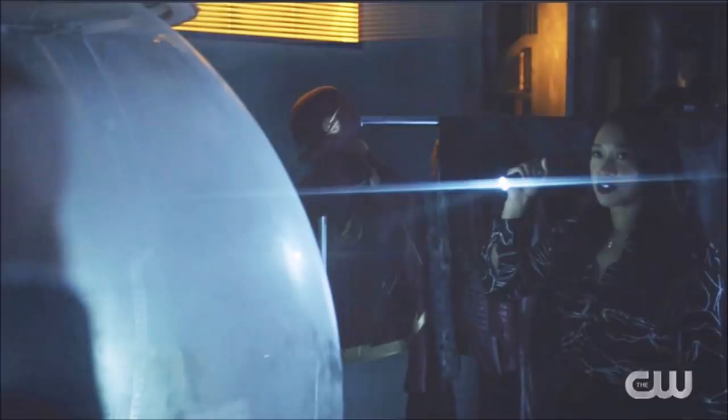And so some of you, at first glance, are like, oh, this is just the Flash season 4 suit. Well, yeah, you're kind of right about that, but we'll explain why it's different. And first off, I've seen some comments on Reddit where they're saying this is a fake photo, just some leaks from online, and this is actually the suit they're going to be using in Season 6. None of that has been confirmed, but this is not fake, this is 100% real. This was in episode 17 this season, where we saw the different iterations of the Flash rings. There were new iterations, so we can infer Barry's going to get more Flash rings, and from this you can infer that Barry gets a new suit.